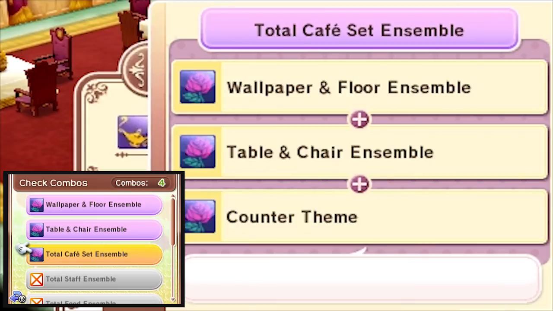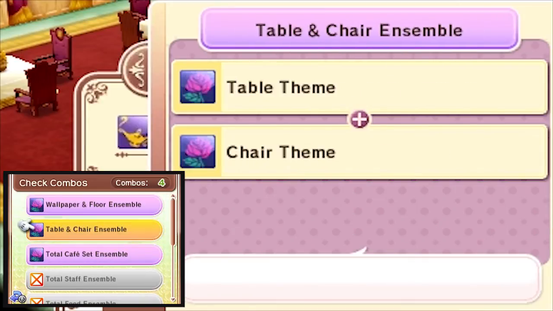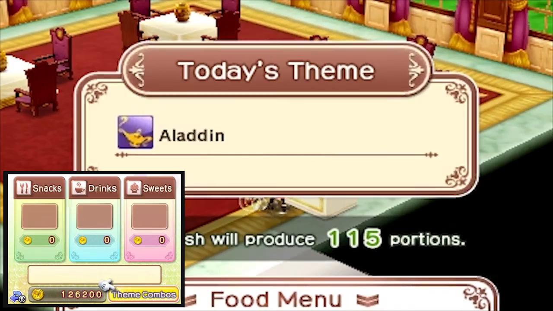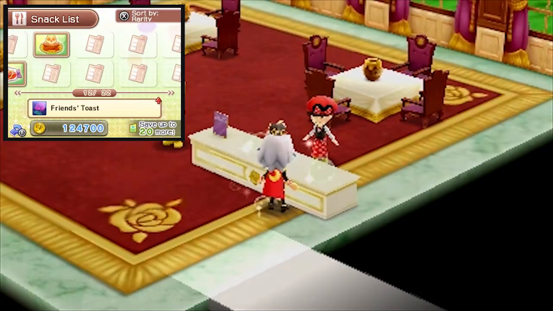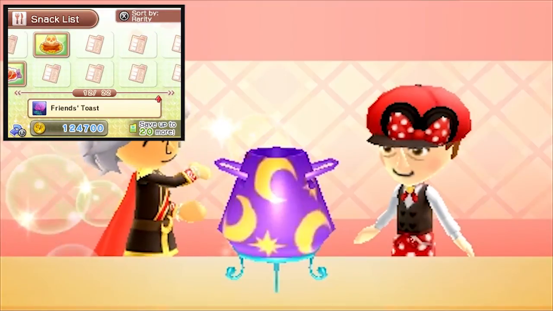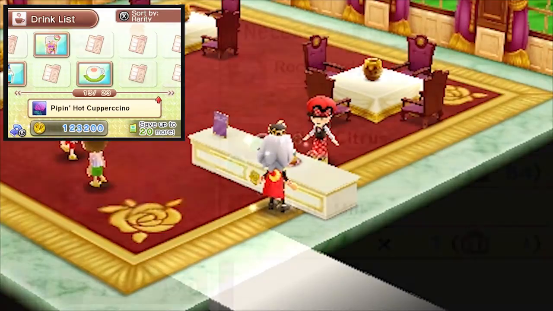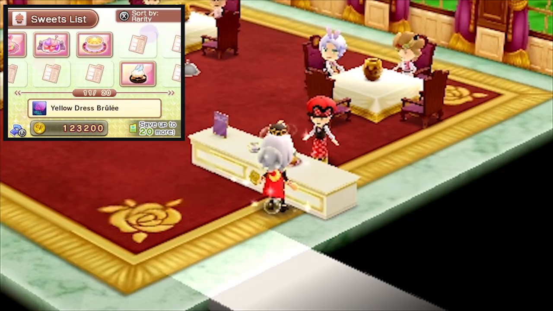We have three of the same here. Beauty and the Beast, but we have one Pooh. Let's try to make one more Beauty and the Beast combo. Alright, let's go make French toast. One of the Beauty and the Beast foods we'll need to get a combo. Next, we'll make the piping hot cappuccino. And last but not least, let's make the yellow dress brulee.